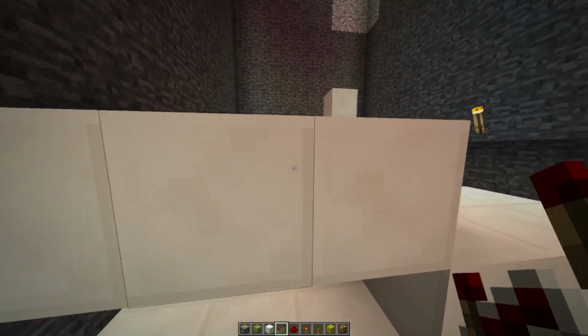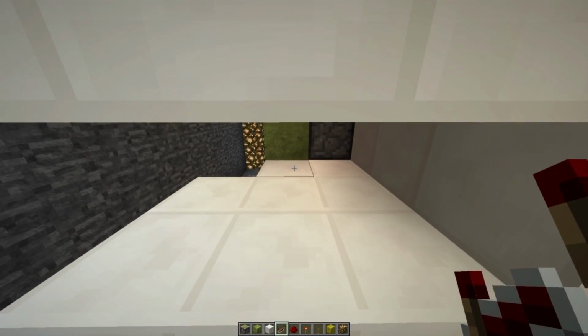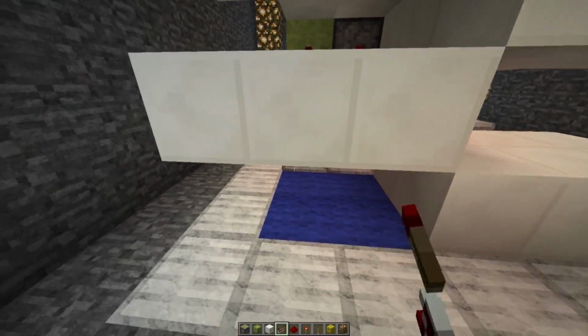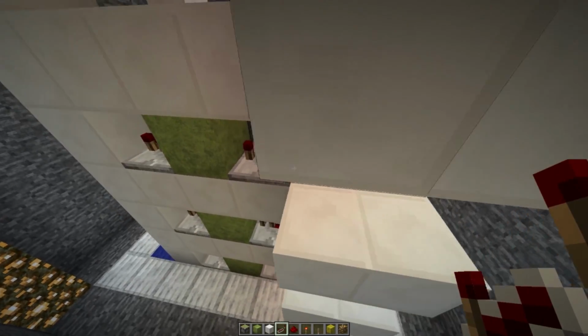Yet again, you want to repeat this all the way to the top if you're doing it, so let's just go ahead and place down 2 over here as well. 2 over there, I believe. I can't really see it, but yeah, there you go. 1 over here, there, and that's pretty much it.